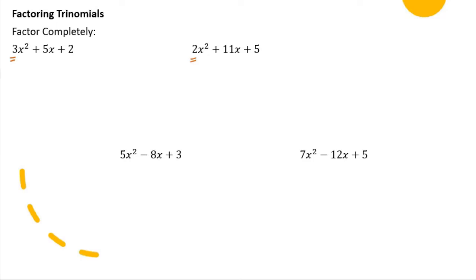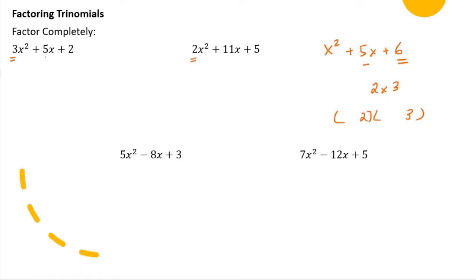For example, in the case where we had x squared plus 5x plus 6, here the coefficient of the x squared is 1. We were looking for 2 numbers that when I multiply them give me the last term, the 6, but when I add them give me the middle term, the 5. And that was 2 and 3. So we went ahead and used the 2 and the 3 in the second position. For each of these, there's no such combination. There are no 2 numbers that multiplied to give 2, but add to give 5. So that can't be the whole story.